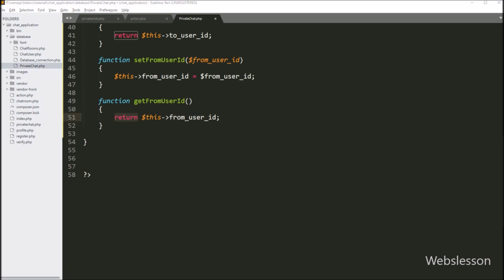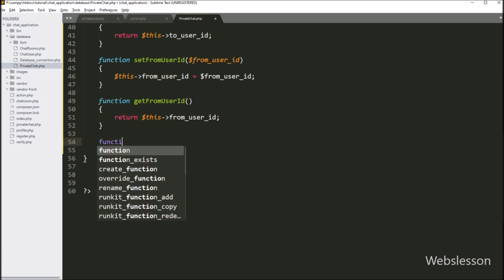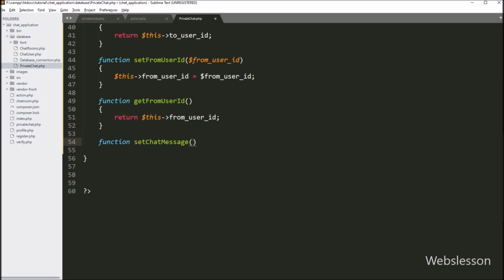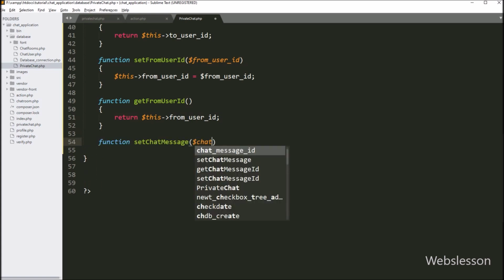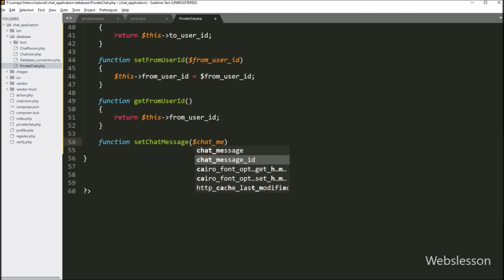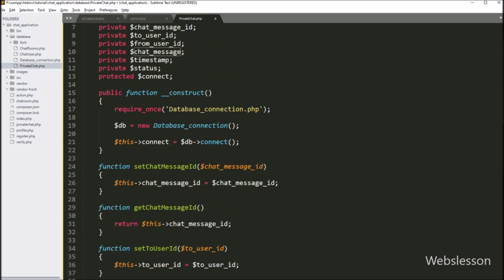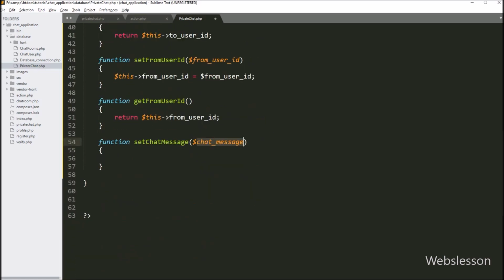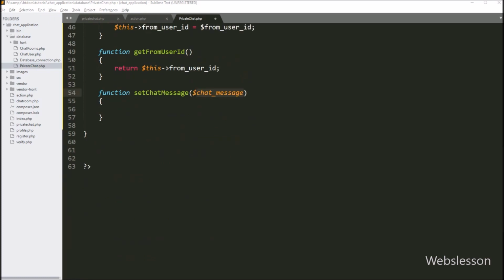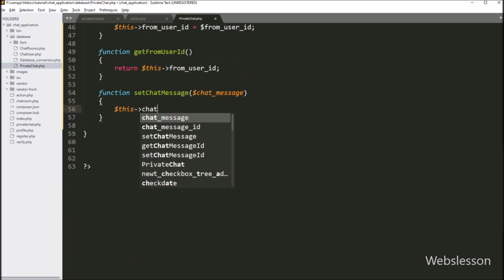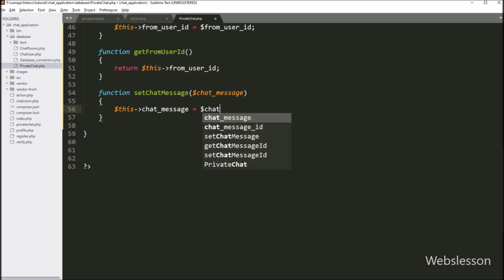Next, we want to set the value of the $chat_message variable. So here we write the set_chat_message function with $chat_message as argument. Under this function, we write $this->chat_message is equal to $chat_message variable.